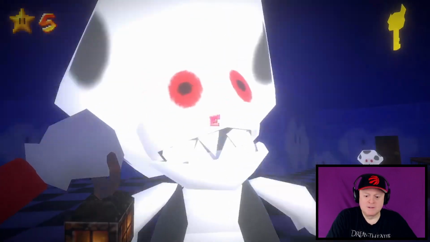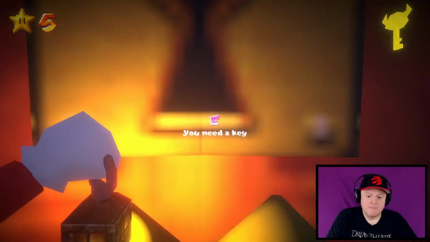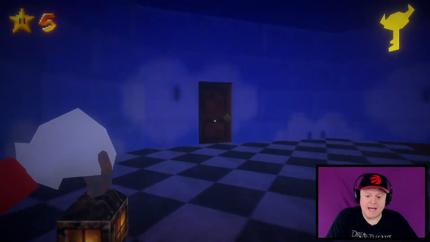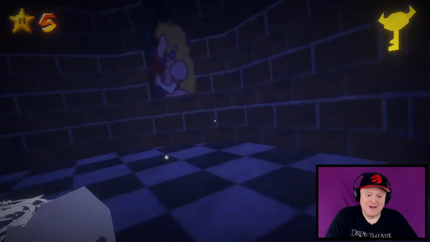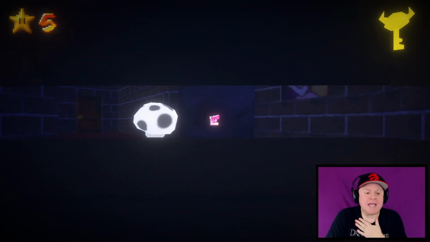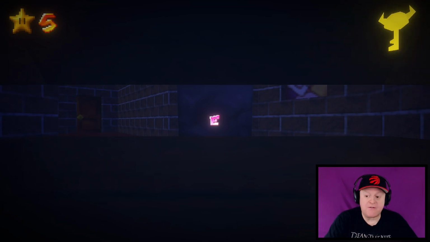No! God, no! Mommy! Go! Go, get in here! I need a key. Ah, oh, it's the wrong one! I got a key! No! Get me in here! No, no, no! Holy cow! That's the wrong door! I gotta find another door this key fits!